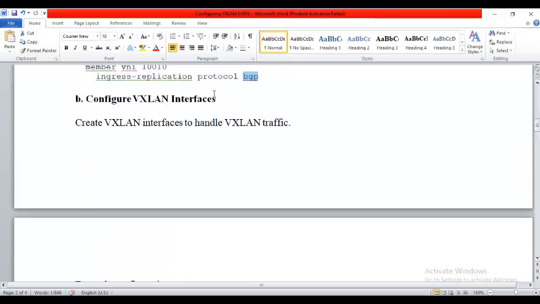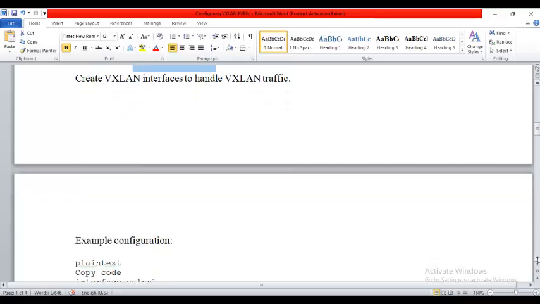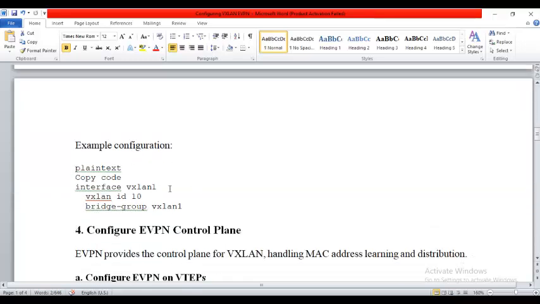EVPN uses different route types to distribute MAC address, IP prefix, and other information. Type 1, Ethernet auto discovery. Type 2, MAC IP advertisement. Type 3, IP prefix advertisement. So here we see that under EVPN we advertise L2VPN EVPN.